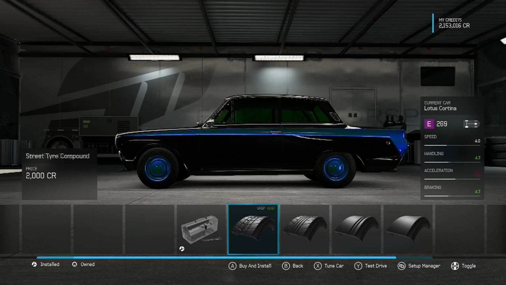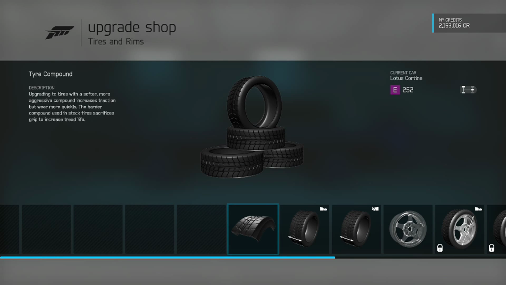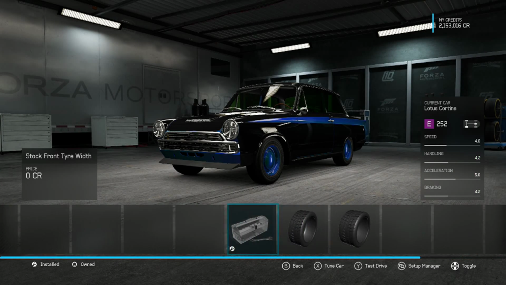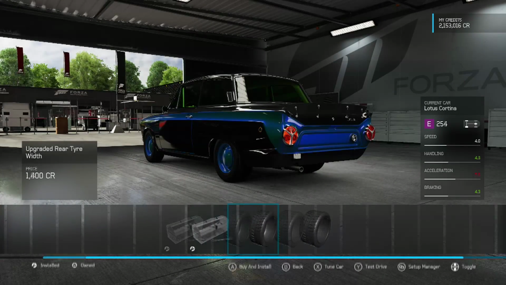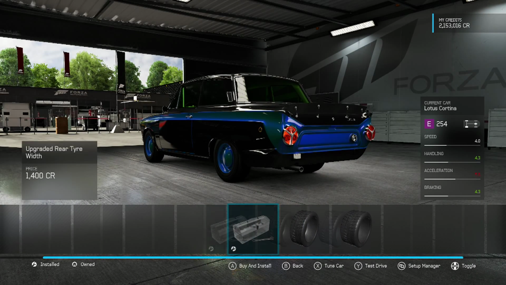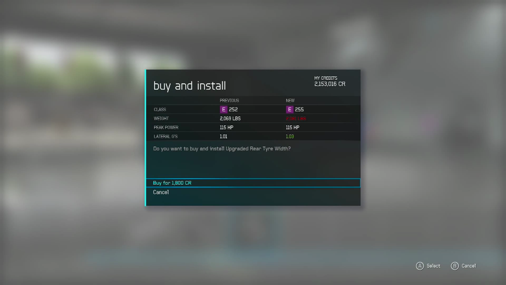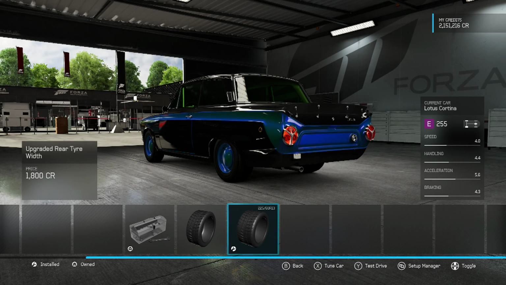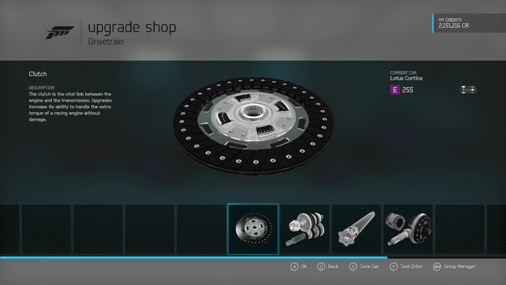17 PI. So you have got enough in there to put the race tyre compound on, which gives you loads of grip, but it's not going to give you a lot of anything else. In terms of tyre width, the fatter the front tyres, the easier it is to turn in, and the fatter the rear tyres, the more grip you have. So for the sake of 3 PI there, we're going to add a fatter tyre to the back just to help with that grip, since we're not upping the actual tyre compound. So we're going to leave that there. I'll leave the rims for now and I'll explain that shortly.